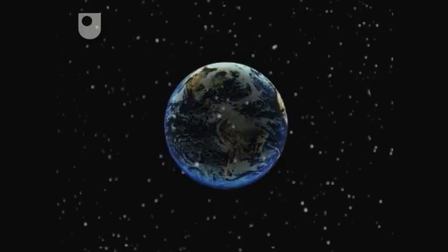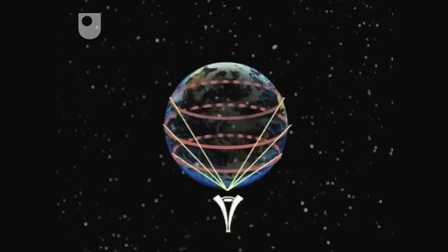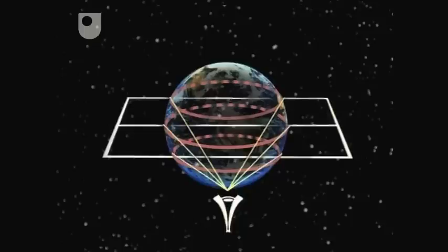To start with, the model was all in the mind, an imaginary view from space of the Earth and the stars beyond. In their heads, the Greeks pictured the circles made by the equator and the tropics of Cancer and Capricorn, and imagined how they'd look to an observer suspended below the South Pole. Using the method of stereoscopic projection, they converted their mental model from three dimensions to just two.